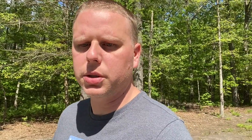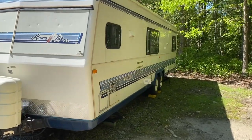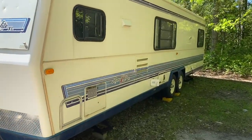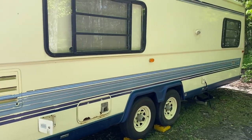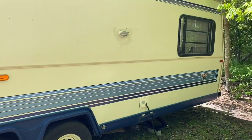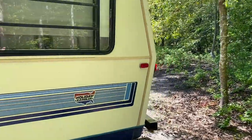I'm going to take you inside today and show you some of the remodel things that we've done to it, some of the things that we've changed. I'll show you a little bit on the outside — it's not as pretty on the outside, but we did some cosmetic upgrades on the inside. We bought a 1992 Holiday Rambler Alumilite XL bumper pull. She's solid, no issues that I've found.